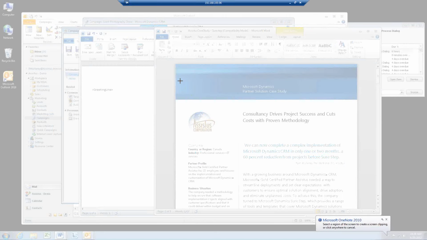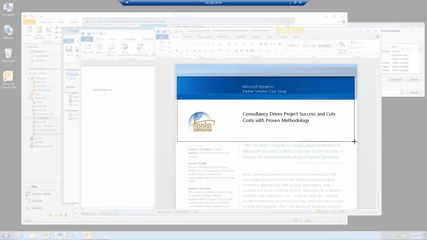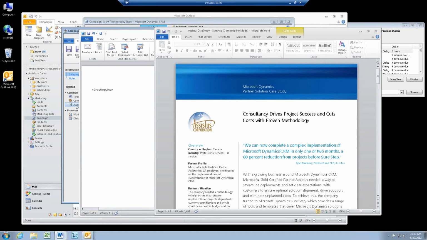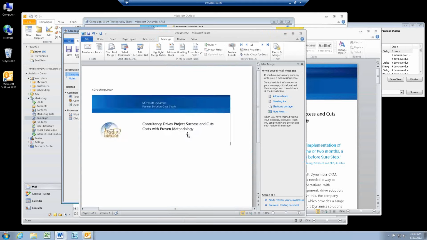But the point I'm trying to make here is that you can just take a simple item like an image. So let's say you wanted to do an HTML image in a very nice invitation to, say, a trade show. You can do that with the system, and it's just a simple copy and paste mechanism. Okay? So now we've got our template and our greeting line. Now all I have to do is proof it by previewing my email message. And you can see here that since it's just going to me and I've just asked for a first name, it says Dear Ryan. Now we can access any data field we want in CRM and put that in here.